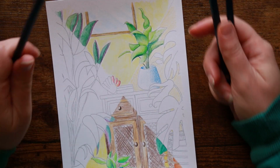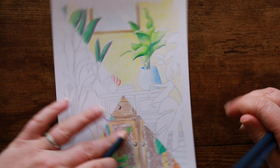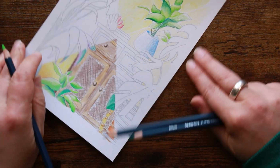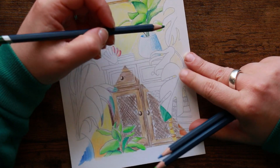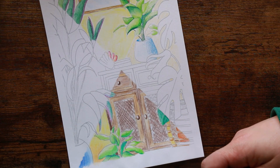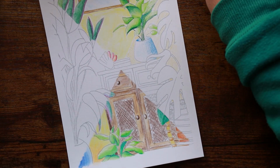I don't feel as if I'm using a watercolour pencil, like I can't feel any difference, which is quite nice. Maybe a bit drier than a standard pencil, but it'll be interesting to see how these go to... No, I don't really know what to do about these. Okay, I'll maybe leave that just now. Let's work on this cabinet.